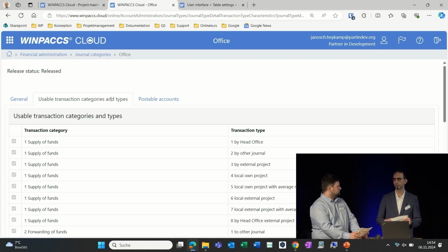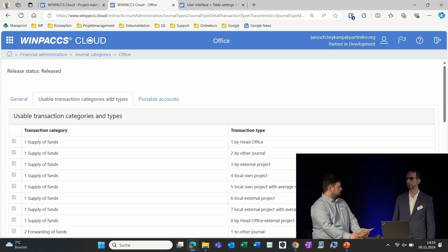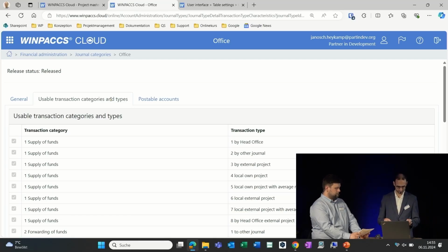So we've heard this morning that the main thing of project accounting is transaction categories and types to make it easy for users to use accounting, and you can define which transaction types are available in each journal by this.